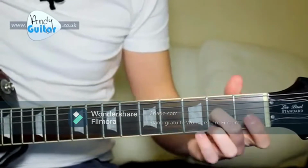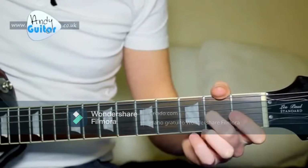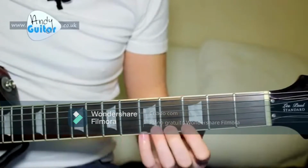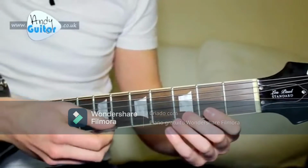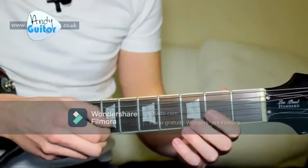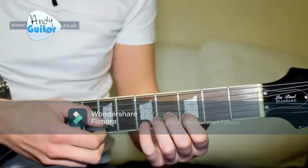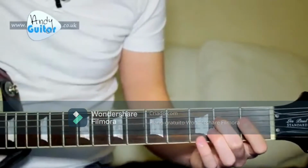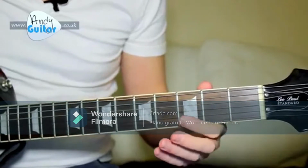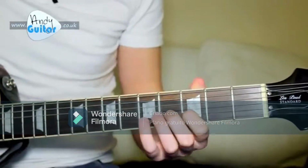If you're doing this slow at all, we really probably don't want to do that slide, but I'm going to teach this as full and as proper as I can. And then open, which can be done with a flick off, to 2nd fret there. So other than the slides, basically this is walking down your E minor pentatonic scale. That's the kind of groove of it. Da, da, da, da, da, da. We're just adding slides. Okay, but it's the same notes as walking down. Really useful to get that melody and the order of the notes in your mind first.